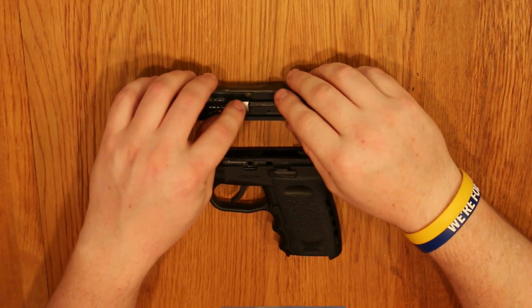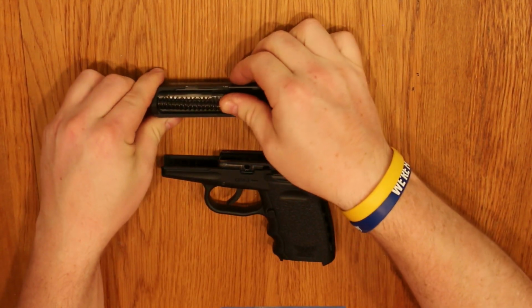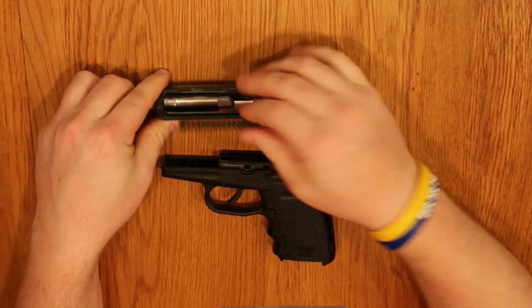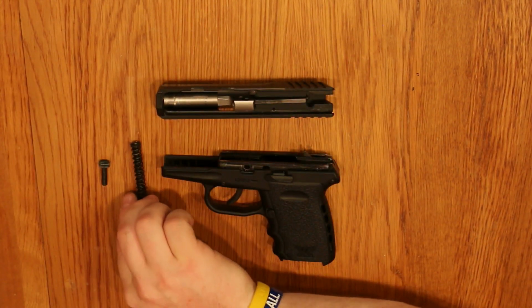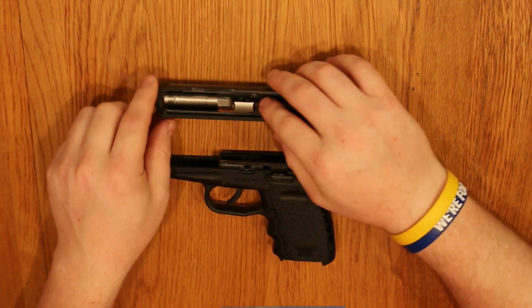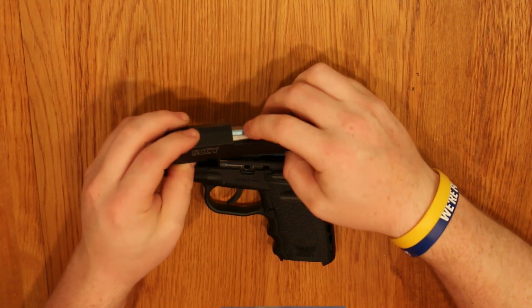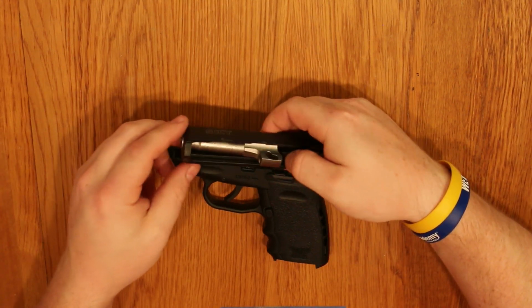Now, anyway, for the disassembly, all you're going to do is take your captive spring here, push that forward like that, and lift up. That should just drop out there. Again, hold on to that for later. You're going to press your barrel kind of up. If you want to actually press down here, you can. It'll press it up and out.